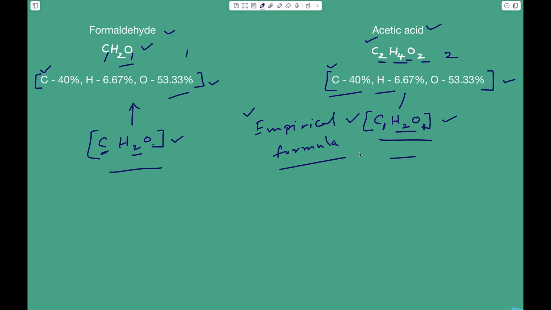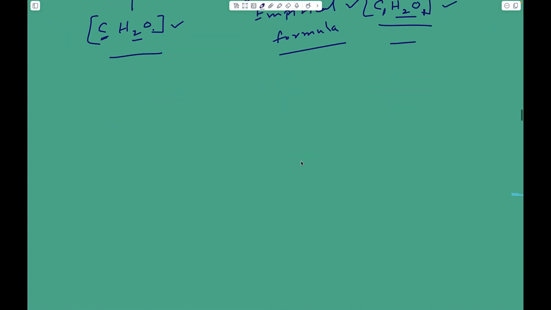Can we identify the compound just by looking at an empirical formula? See, there are two types of compounds, covalent compounds and ionic compounds. In covalent compounds, we have small discrete groups of atoms called molecules. And a molecule of a covalent compound is represented by its molecular formula that indicates the actual number of atoms of each element present in one molecule.